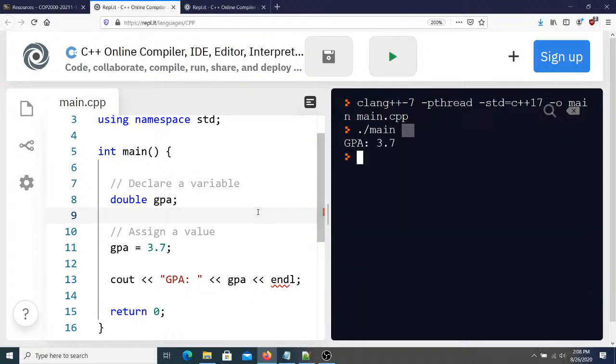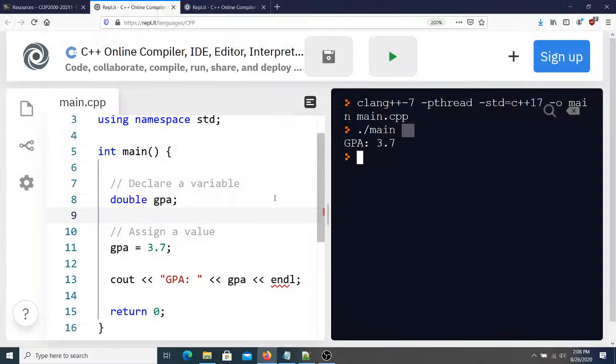So get good at reading those error messages because they tell you exactly what you need to fix. Don't just say, oh, I've got an error somewhere, and start looking at your code. Get good at reading those errors. I realize they can seem a little bit cryptic at first, but you get good at decoding them over time. They have all the information you need. Okay, any questions on this?